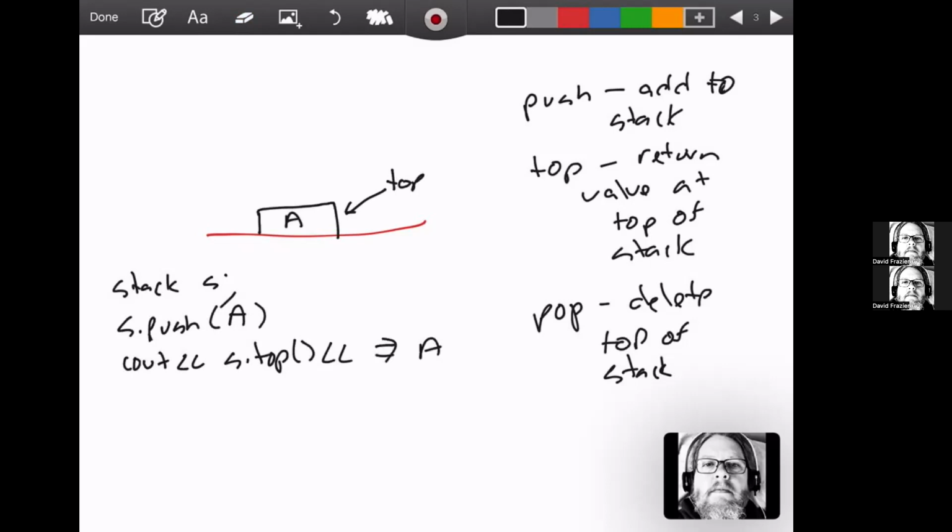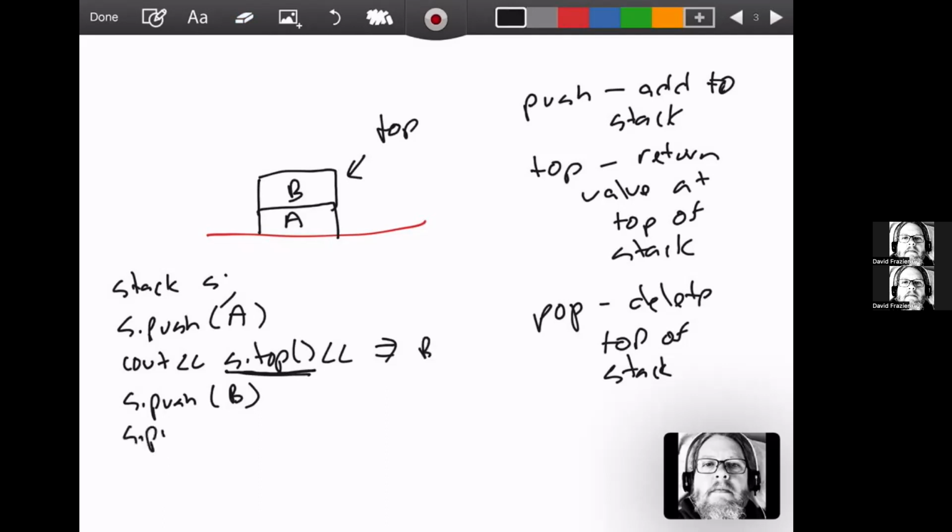Okay. If I would do an S dot push B, there's now a B here on the stack, and the top now points to there. Okay. So if I were to do this top again, it would now give me a B. Okay.